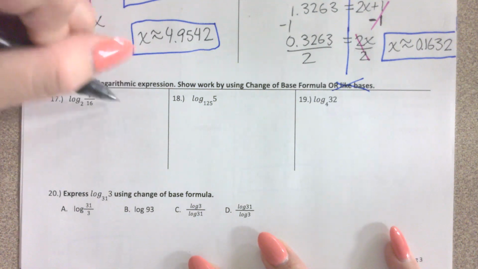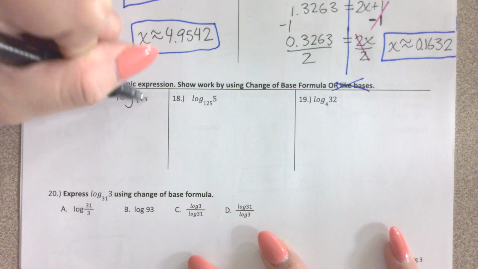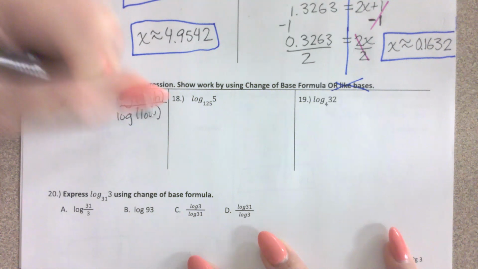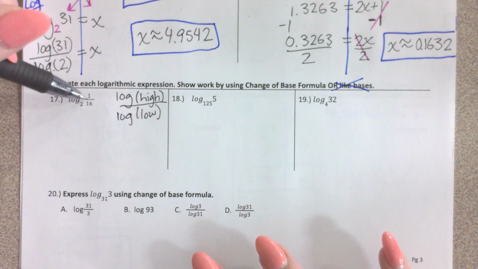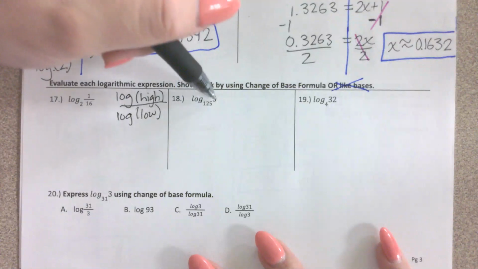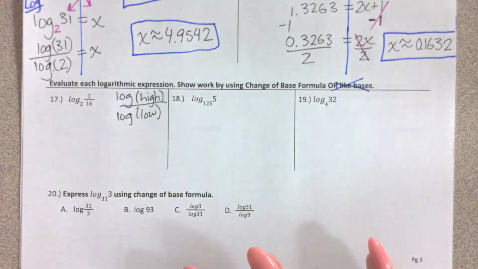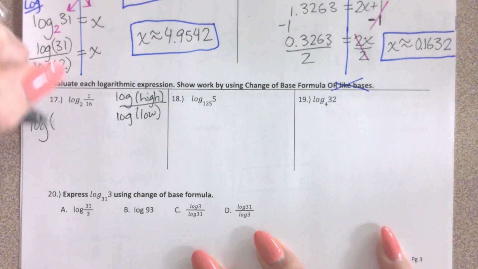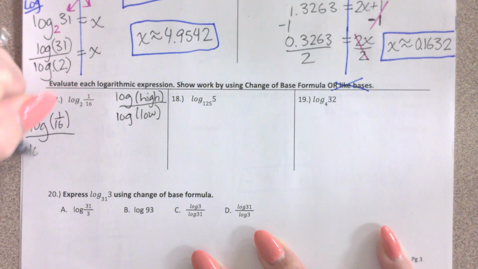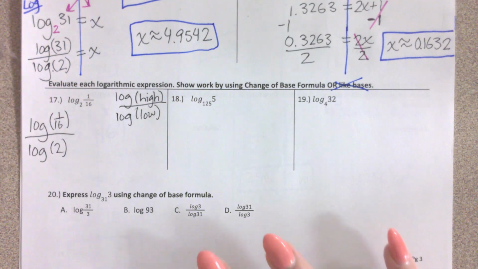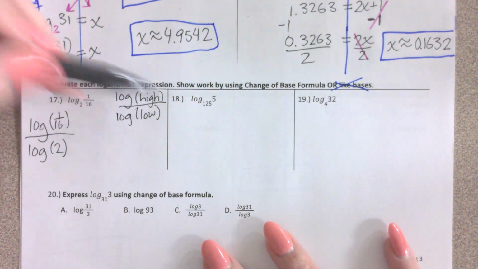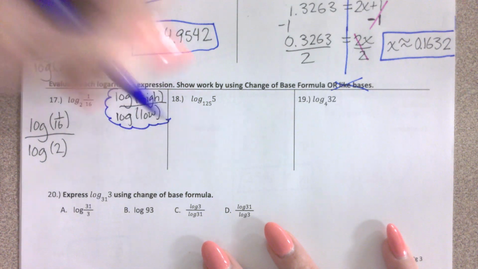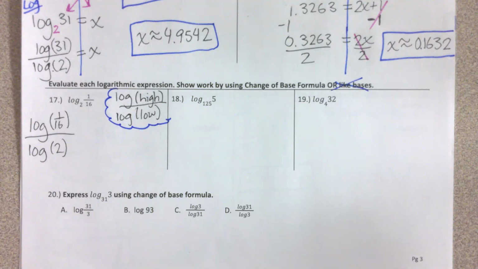So remember, it's log, and then I write high over low. That's how I like to explain it, if you will. The number that's written higher over the number that's written lower. You'll see that in all 3 of the problems. So number 17 is log of 1 over 16 over log of 2. If you want credit, you have to write this out. Not this. This is just my formula, if you will. But this work, you do need to show it.